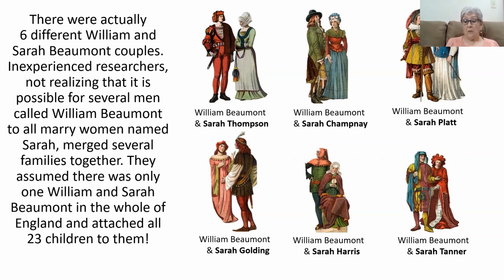This whole mixed up family could have been avoided had they found the maiden surname of the mothers that were called Sarah, and added them, and also checked the places of birth of the family members. I'll show the finished results of these 6 William and Sarah Beaumont families as I continue on. So you can just watch, but you can listen as well.